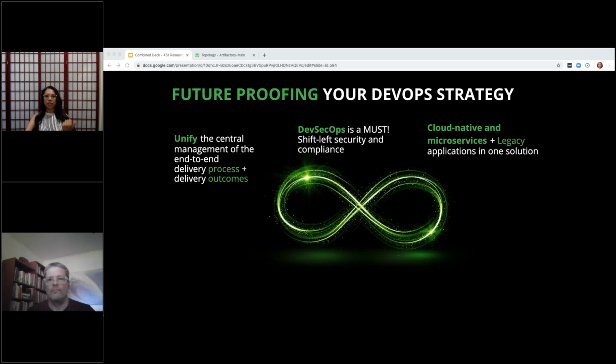All right, so the third key consideration for future-proofing your DevOps strategy is about supporting both cloud native as well as legacy applications in one single solution. Modernization is on the rise, as Jay had mentioned, but we also know that we still need to support both the modern architecture and the legacy systems through one unified solution to avoid context switching. So with that, you'll want the ability to plug in the best of breed tools for each of these stacks of technology. For example, when you're building a cloud native microservice, you'll need an easy way to deploy to Kubernetes, whereas with a legacy-based application, you may need to easily deploy on a standard VM environment. So with that in mind, having a DevOps platform that allows you to build and deploy both cloud native as well as legacy applications is very important in your DevOps solution.